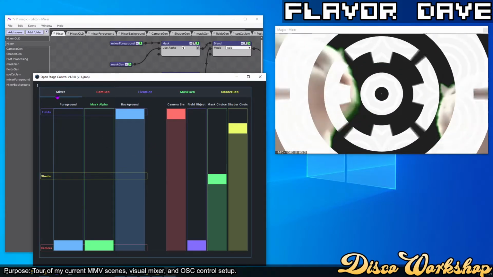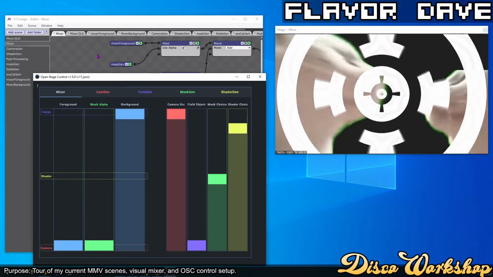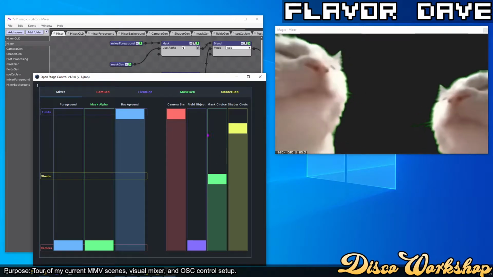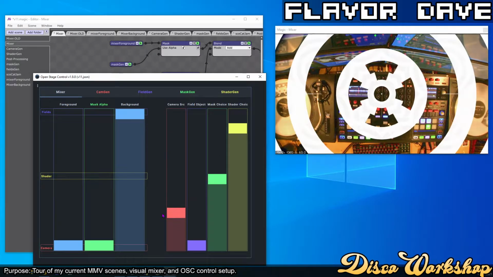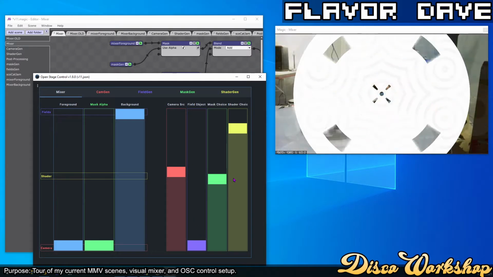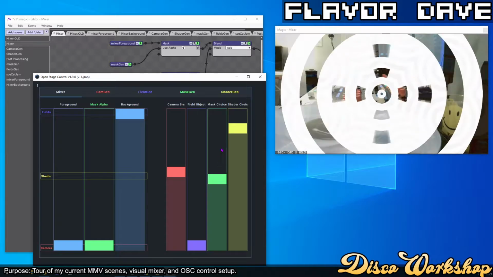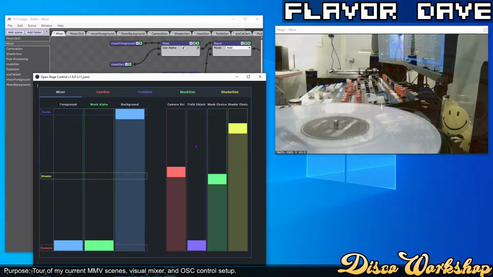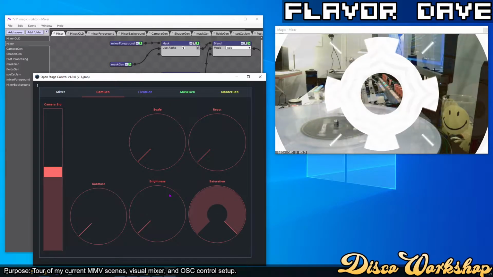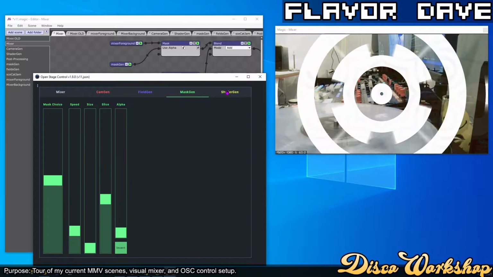On my main screen here, the left side really controls this main mixer scene, and then I've got one control here for each of the layers, just so I can quickly change camera or whatever. Camera, I can change the main field object. I can change the mask choice or the shader choice easily. If I want to get into details, then I have to click the tab, and then I can change saturation or brightness or whatever, and details for each one of these.